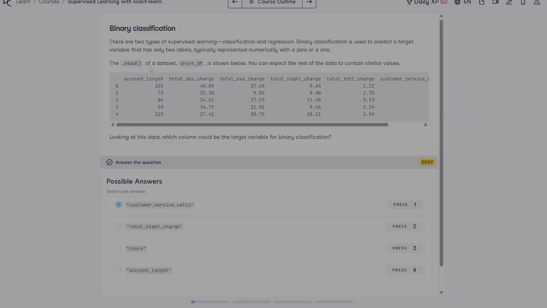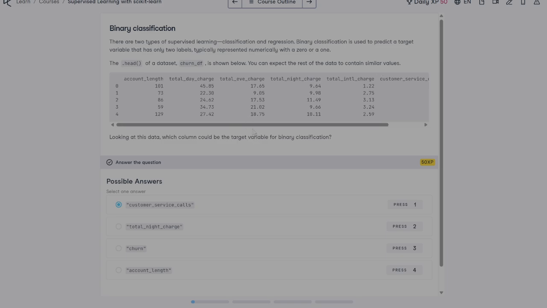Anyway, the head of a data set is shown below. So obviously this is part of the module for scikit-learn. But anyway, you can expect the rest of the data to contain similar values.